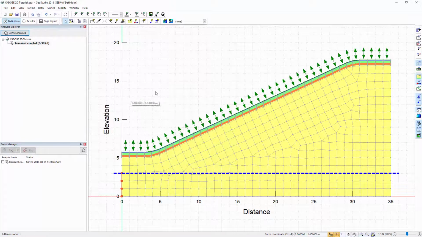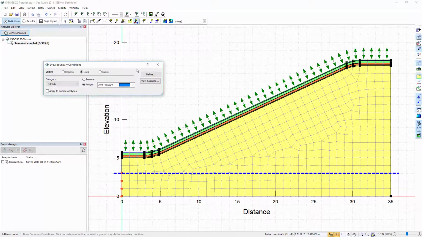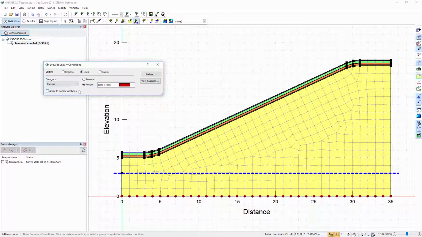The hydraulic boundary conditions are defined on the domain as in the original VADOSEW file. The thermal boundary conditions for the original VADOSEW model also appear on the domain because we added heat transfer to the physical processes included in the analysis. However, because the climate boundary condition upgraded to the land climate interaction boundary condition, which considers only evapotranspiration flux, there is no thermal boundary condition at the ground surface. Thus, for an analysis including heat transfer, a thermal boundary condition should be created and defined to represent the surface conditions. Similarly, the gas boundary conditions were not upgraded and must be redefined.